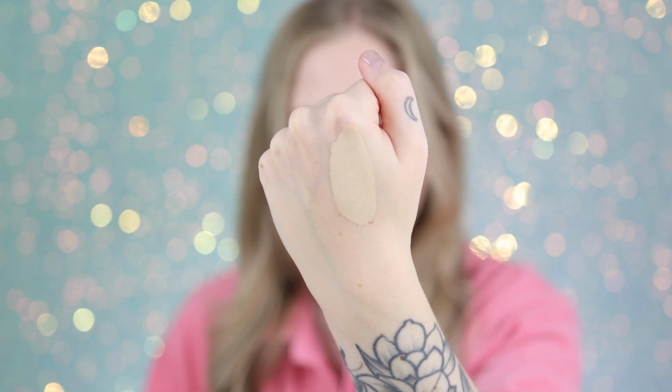It's called G110, and this is their foundation. I love the shade. I'm not quite sure how I feel about the formula yet. I do have it on my skin today. It's more of an emollient formula, and I'm used to really water-based foundations, so I'm trying to figure out how to make it work for my skin. I think so far applying it with my hands has been my favorite look. With a sponge, it can look a little too heavy, but it literally matches my skin perfectly, so it's one I would go to if I want that perfect shade match.